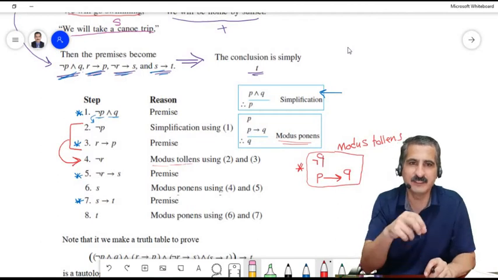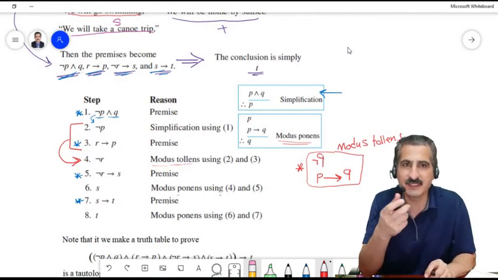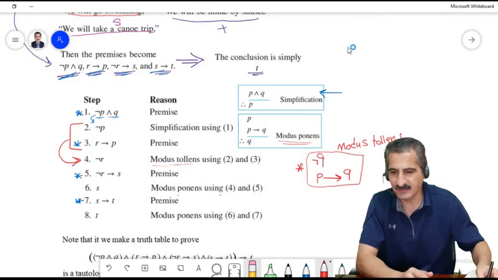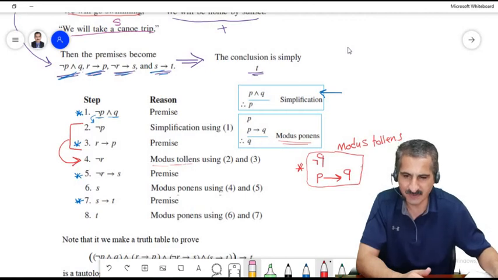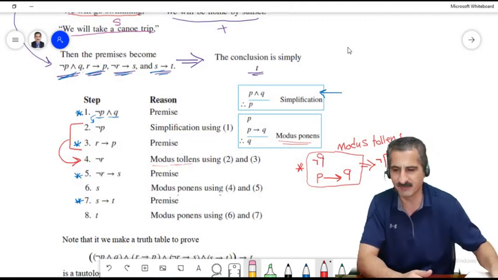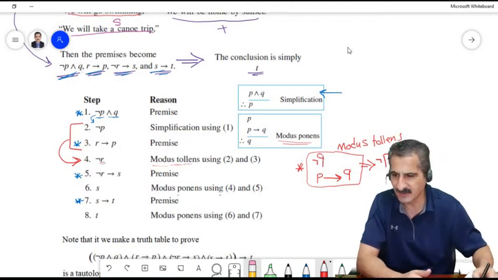And P in red will be replaced by R. Then we will have not R happening. Sorry, this conclusion I did not complete. This will say is not P happening. So this is R goes for P. Okay, good. Now we have 4 already concluded, and we have 5 in hand.